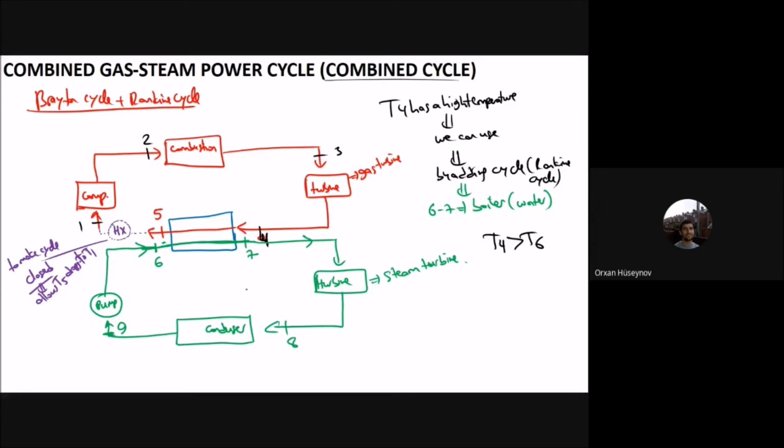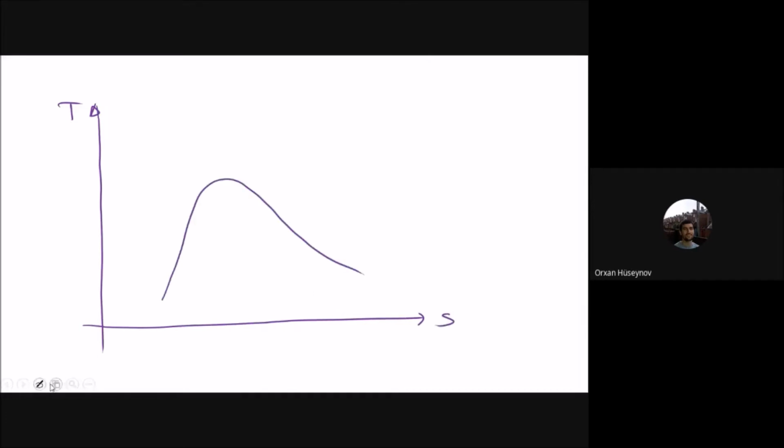And this one is the Rankine cycle. If you draw it on the T-S diagram, let me draw it here. This one is temperature, and here we'll have the entropy, and this is the dome that you are going to have, and we will have these two pressure lines, one there and the other one here.